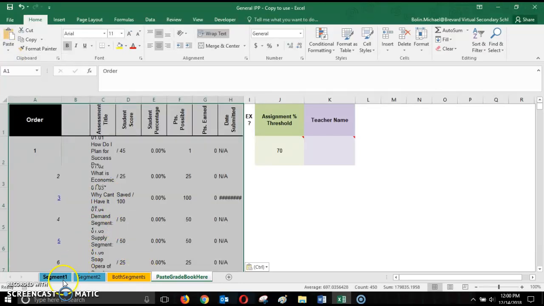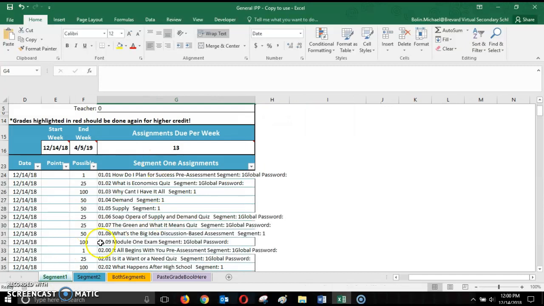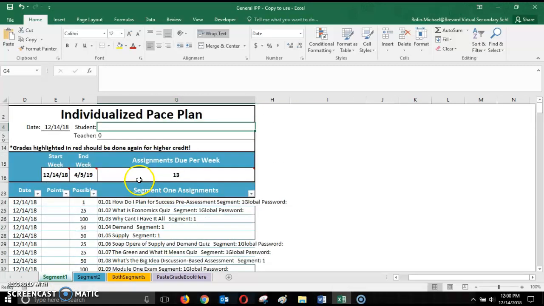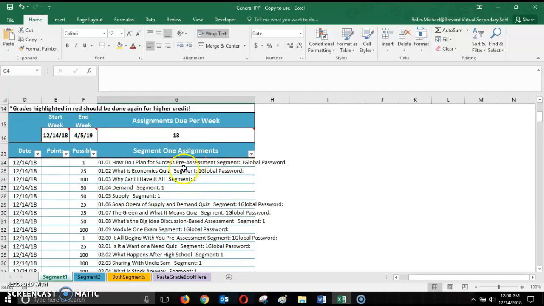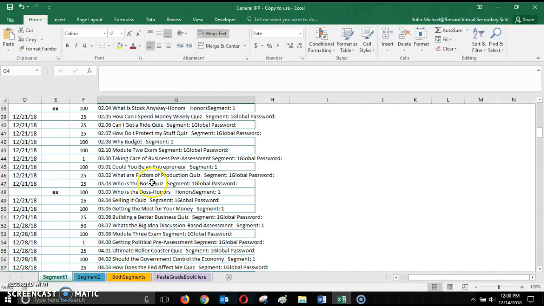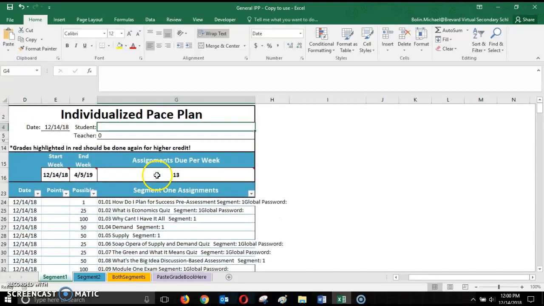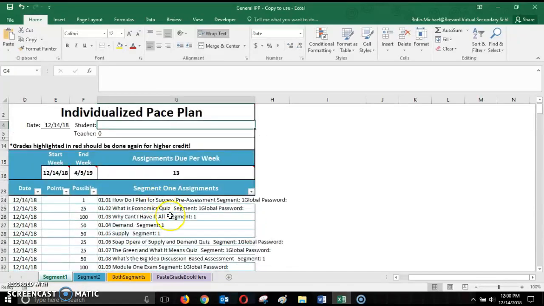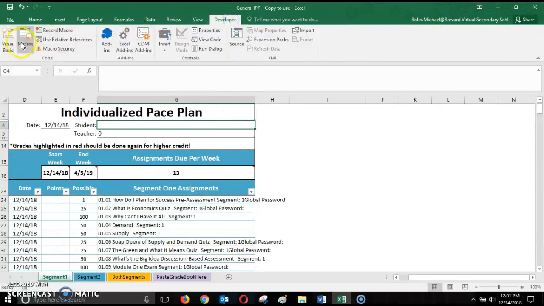Control V. And you'll see, now realize I'm showing you a course that has all this. So it shows a lot of information here. So to go through, you have to clean it up. All right. So you look at the different things that you would need to clean up. My recommendation is this developer tab where you create macros. If you don't know how to create macros, I know there's a tutorial out there, but otherwise it'll do this.